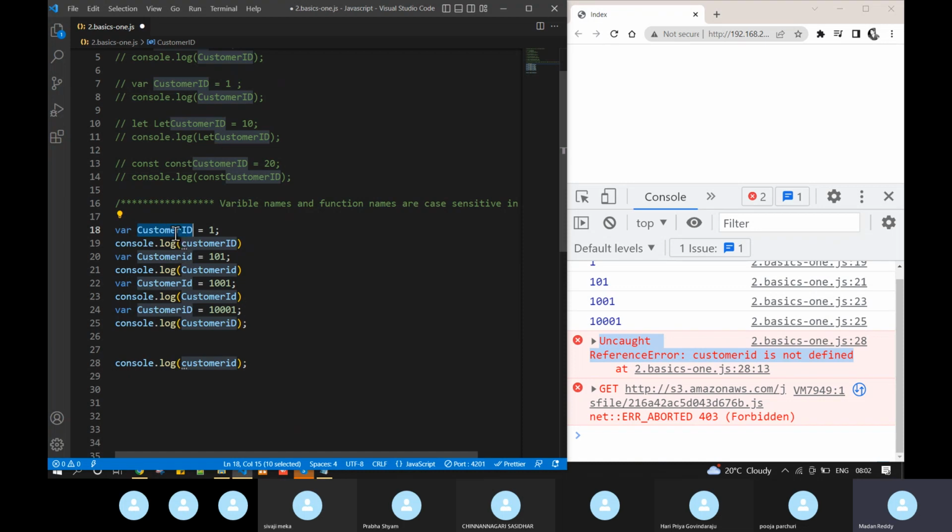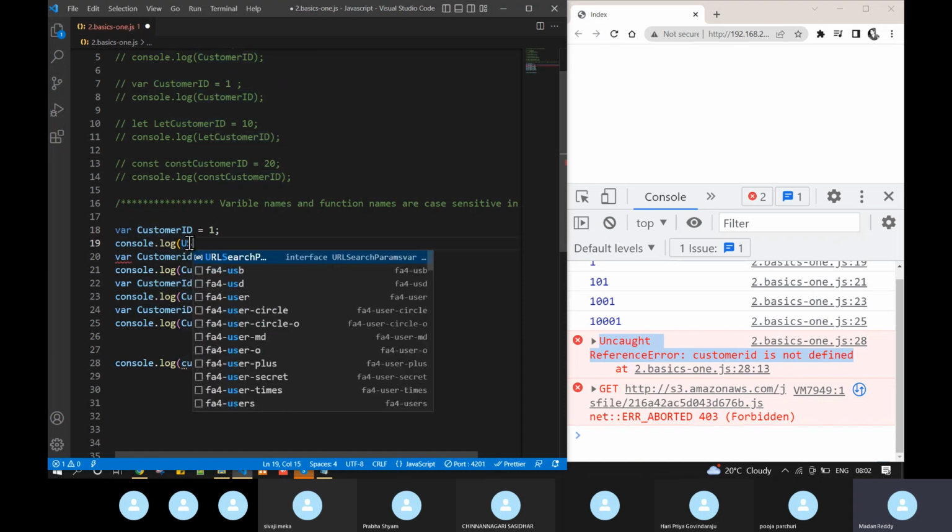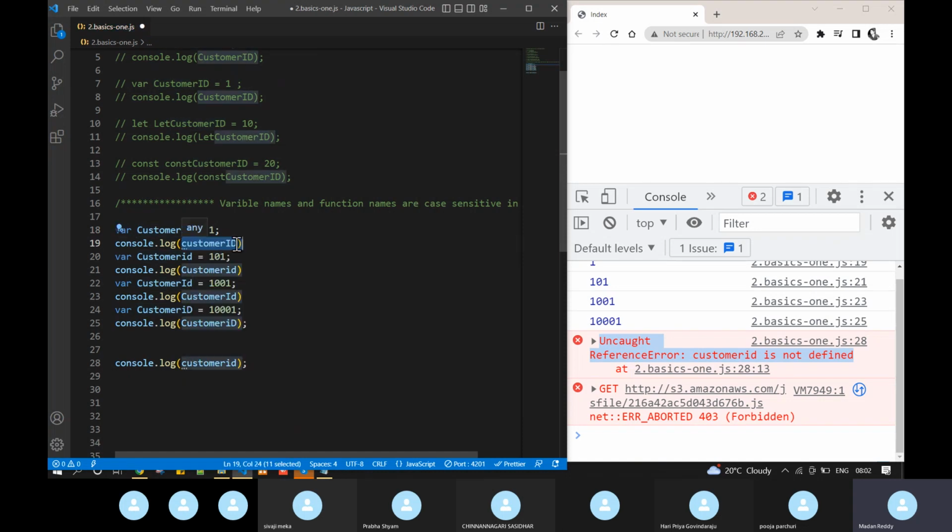If you give a capital C in a different place, it won't give the value. Keep that in mind.